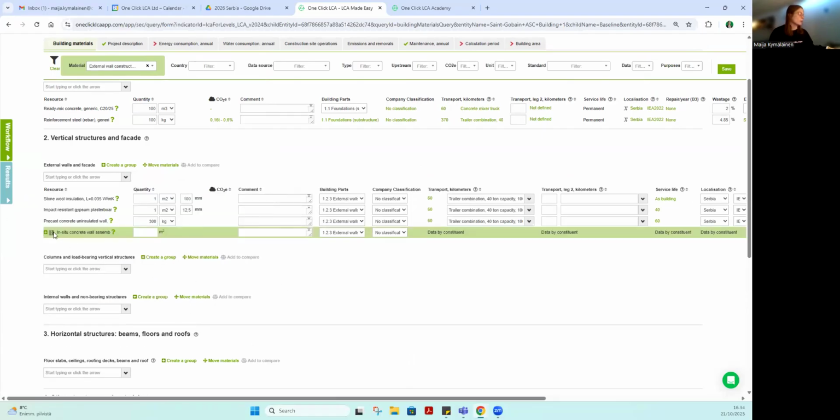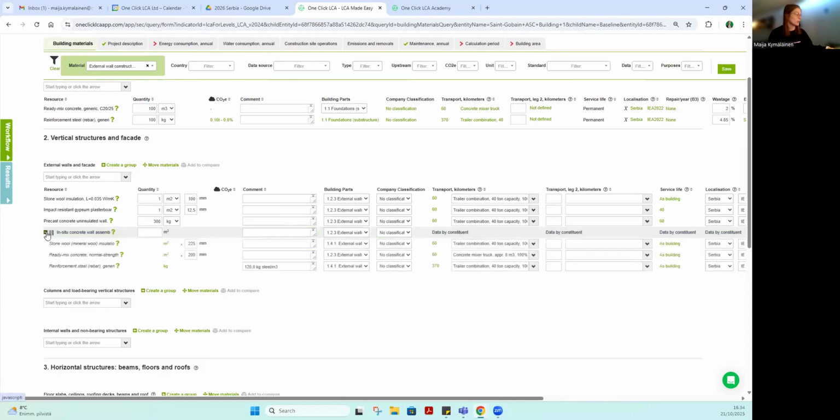You can see we have this little wall sign here. When we click the plus, we can see all the resources contained within that construction. If we add 100 square meters of this, it will automatically populate these others. It makes it much quicker and simpler to handle these bigger elements.